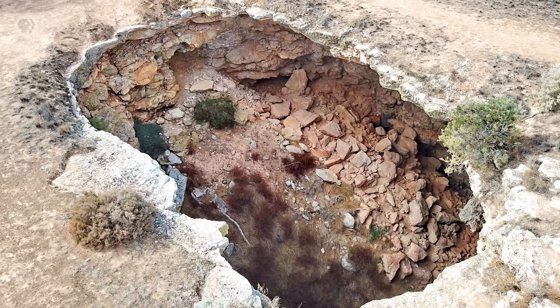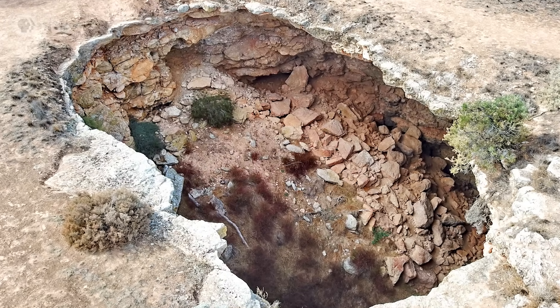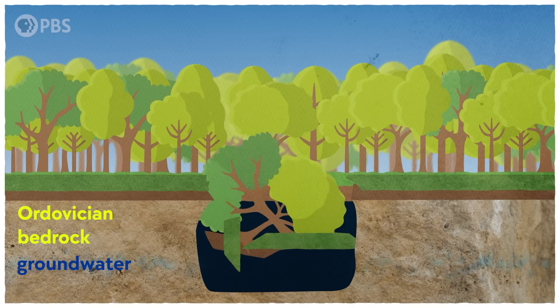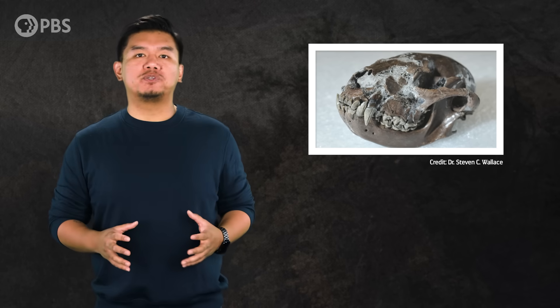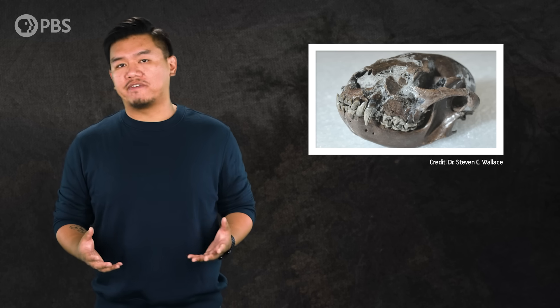As the erosion continues, the bedrock dissolves and cavities can subside or collapse. This leads to sinkholes forming on the surface, which then fill with debris, soil, vegetation, and water. This process is what led to the creation of the ancient lake that existed in Gray five million years ago, as the Gray sinkhole was filled in by water, attracting the animals that lived nearby. Over time, the lake sediments buried any flora and fauna that ended up in there, becoming isolated from sunlight and oxygen. This created the exceptional preservation of everything from animals and plants to the soil of the ancient Gray environment.